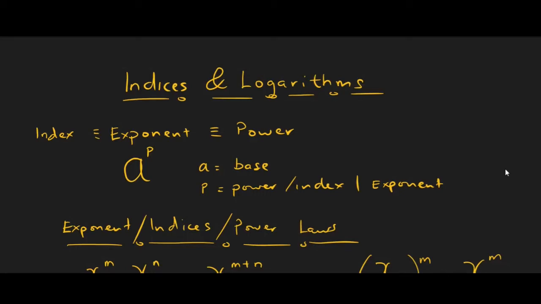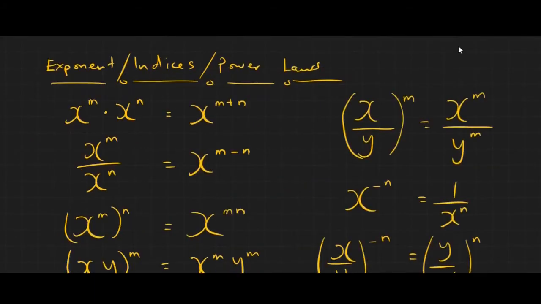In this video, we will talk about indices and logarithms. Indices can also be expressed as exponents or powers. So if you have a number raised to an index or power, call the A the base and B the power, index, or exponent. There are a few laws governing exponents or indices.